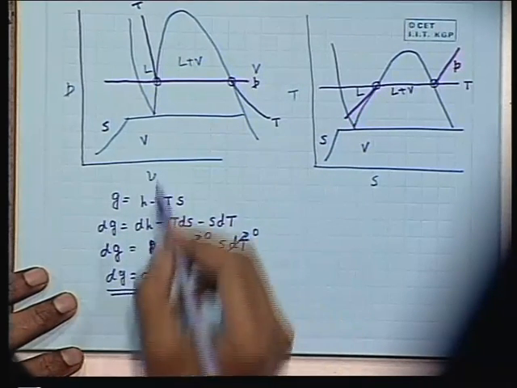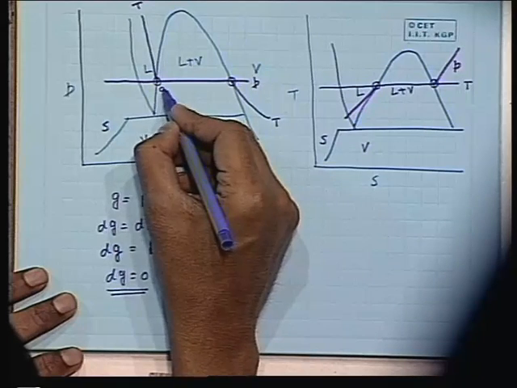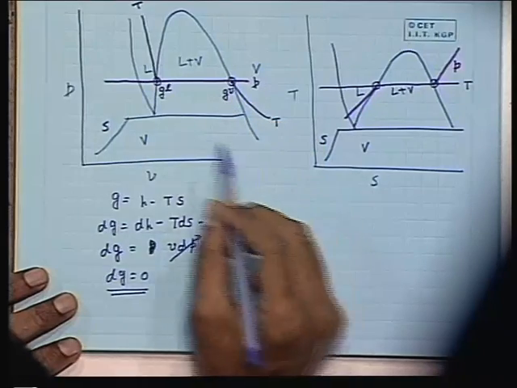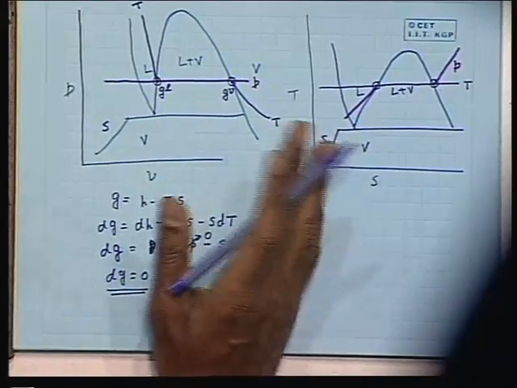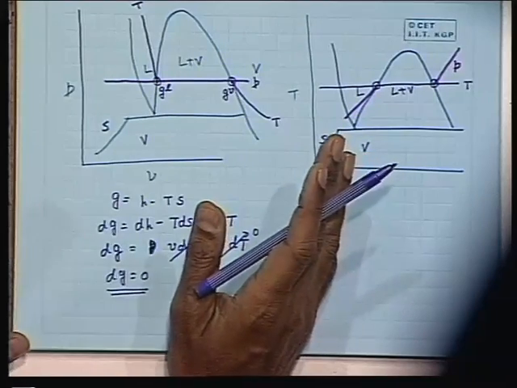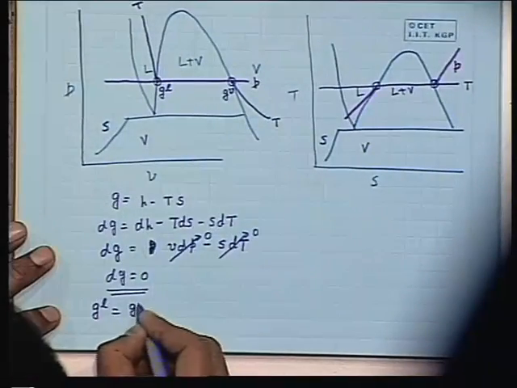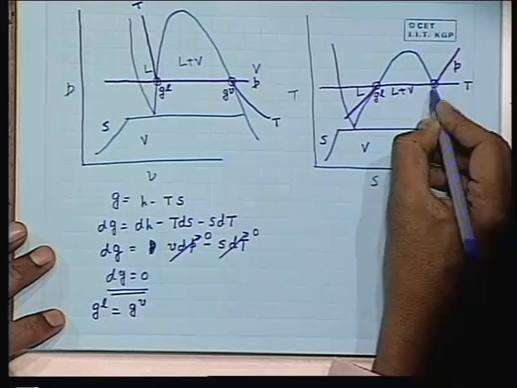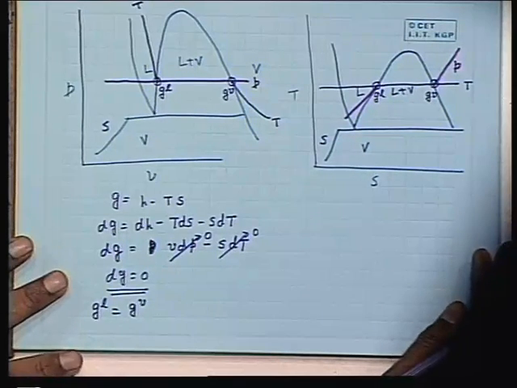Now if this is so, then we can denote the Gibbs function of the liquid and the Gibbs function of the vapor. Since we are using g, we are not using f and g, otherwise it will be confused. For all properties, even in the steam table, the subscript f is used for the liquid and subscript g is used for the saturated vapor. But here we are using g itself as the specific Gibbs function. I am using superscript L for the liquid and V for the vapor. So from this relationship we can tell that at a particular pressure and the corresponding temperature, g of L, that means of the liquid state, is equal to g of V, that is the vapor state.